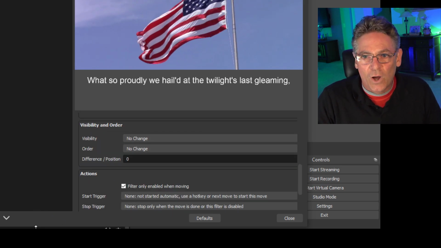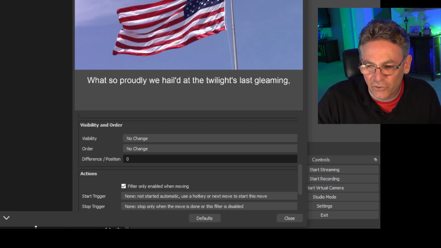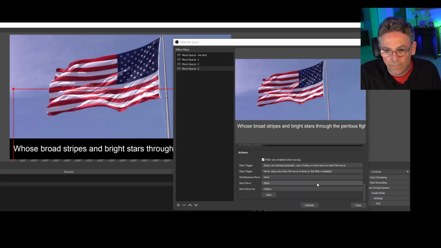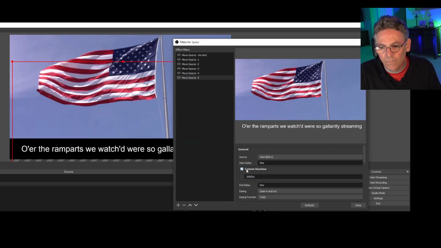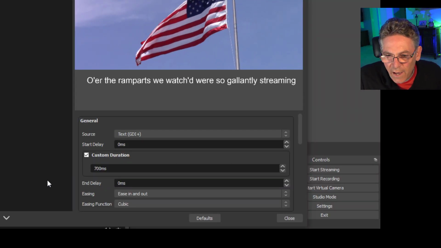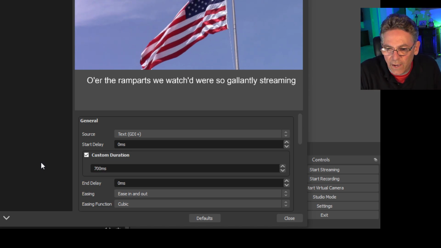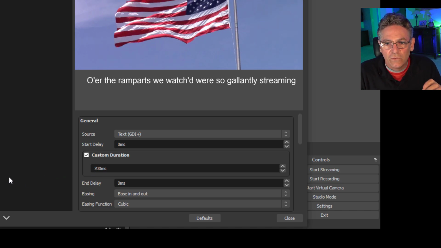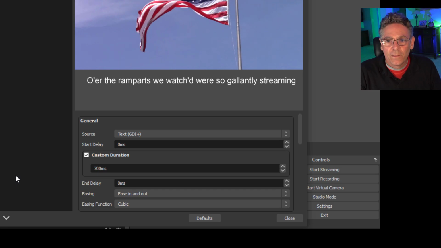I'm going to build five of these right now just so that you understand the concept. We'll speed it up real fast so that you don't have to wait. Here we go. Okay, now that all the move sources have been added, and all the coordinates have been added to each one of the filters, the last thing that we have to do is tell the system what to do after you hit the hotkey for each filter.